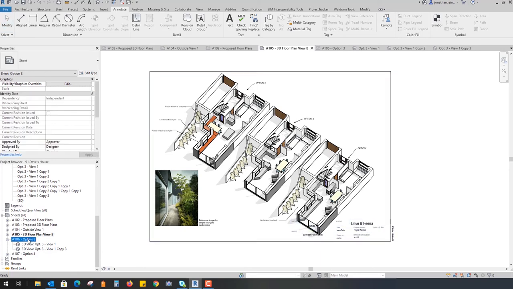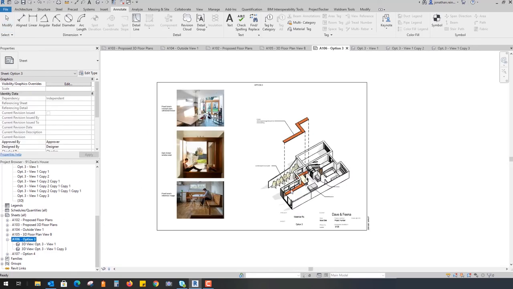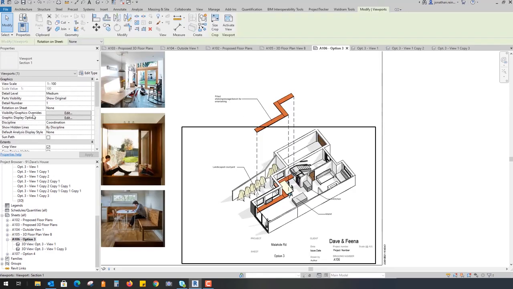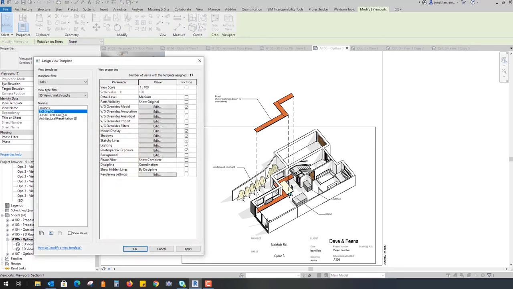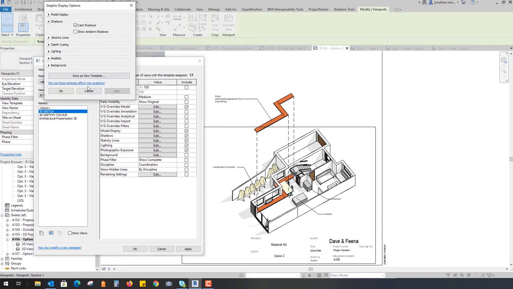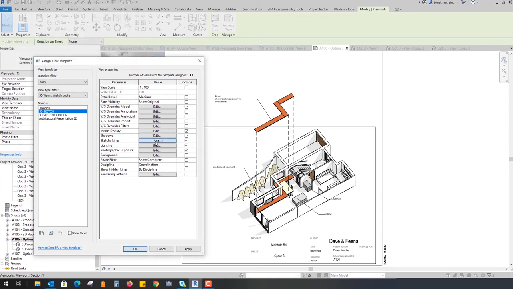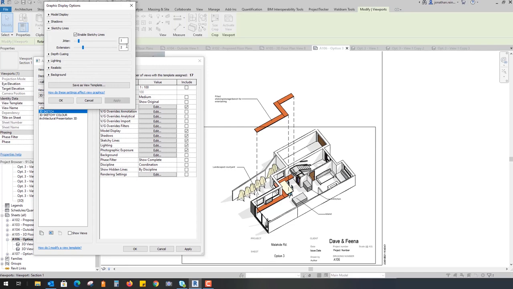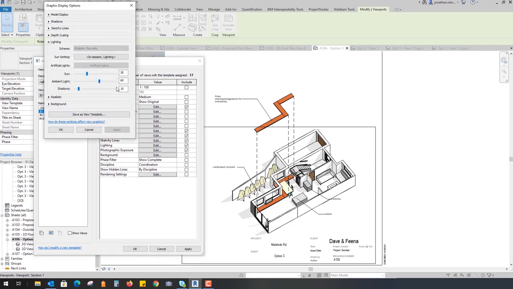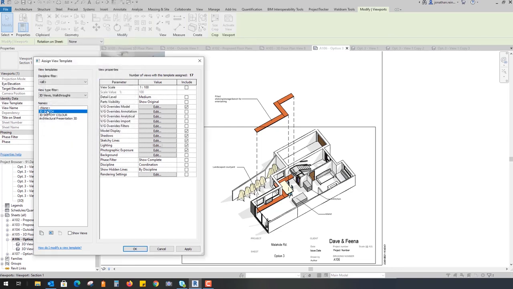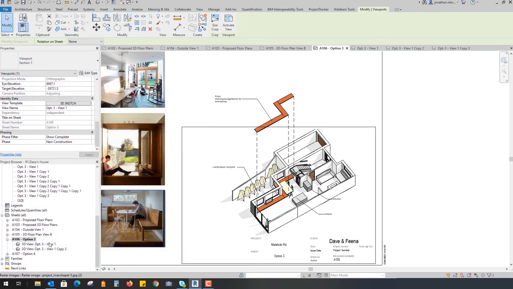And then just finally, to get the consistency across all of the drawings, we have used view templates. So if I select this again, you'll see that the view template is called 3D Sketch, and 3D Sketch has a certain amount of settings against it, such as the shadows are turned on, and the sketchy lines are turned on as well. They're both set to 1 and set to 2 for extension. In terms of lighting, all the lighting is set the same as well, so 30, 60, and 10, and that's across wherever this template has been used.